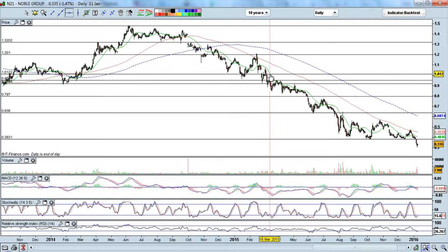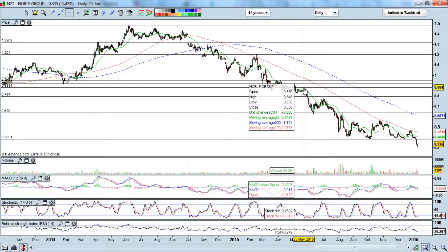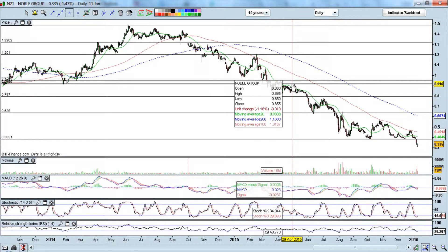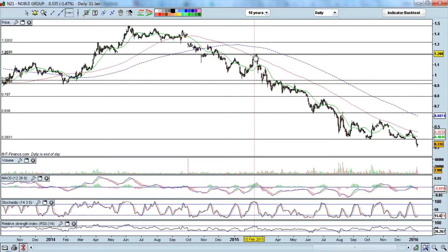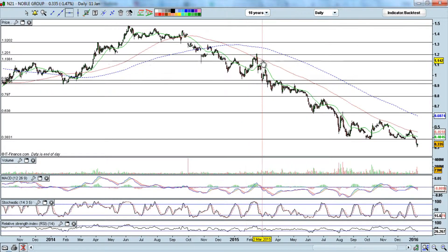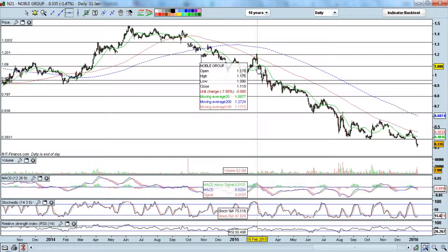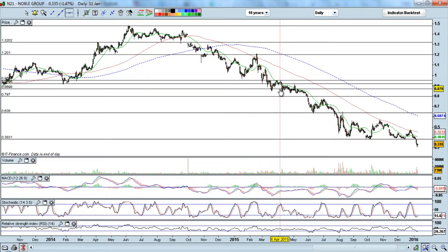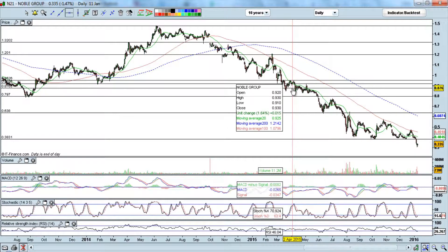Generally, when the trend is moving down we want to ride the trend — we do not want to hold long positions in a downtrend. We are looking at CFD sell positions because it's harder to be wrong when you are with the trend. Of course you can catch rebounds — for example, buying a rebound from one dollar back to 1.20 is a nice 20 cent gain — but generally the trend is still down. We want CFD sell positions whenever the stock rebounds to a key resistance level and cannot break through, and we can add on more sell positions when it breaks below key support.